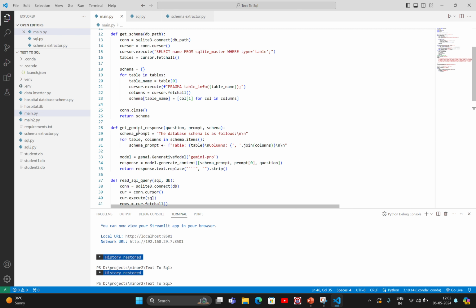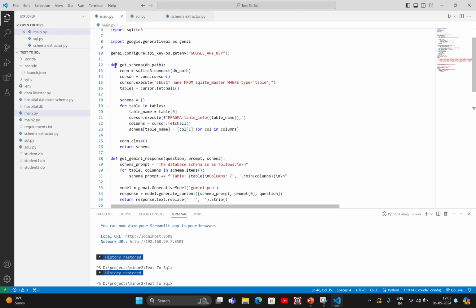Here you can see the code that extracts the schema of the database. We are extracting the schema of a database because when we give the user input along with the schema, there will be high accuracy of the SQL query that will be generated. So we are giving the schema of a database along with the user input.